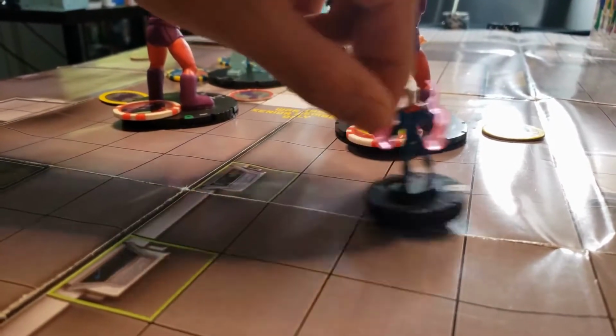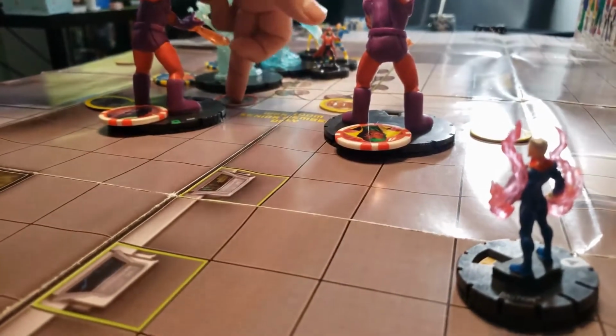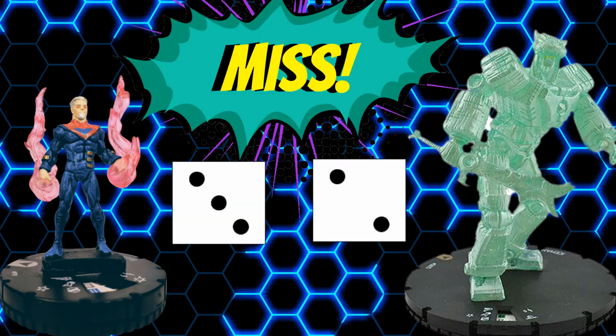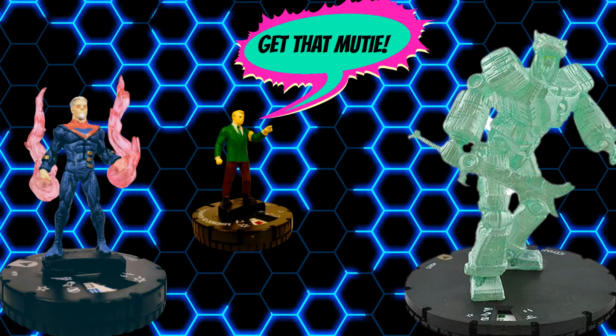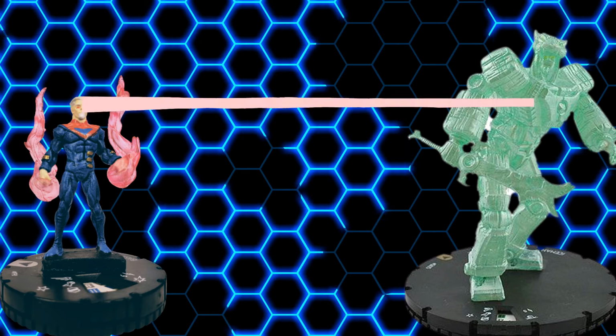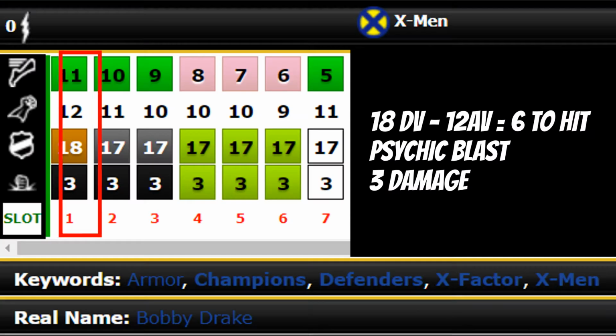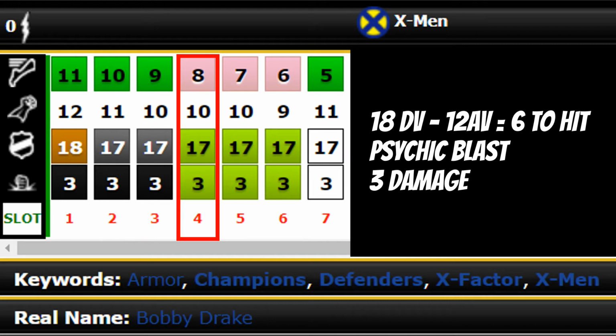Bastion then uses Running Shot with Psychic Blast targeting Iceman with the same attack value 12 to the defensive value of 18 and rolls a 5. The Sentinels use a Theme Team PC on a Friends of Humanity, and the reroll is actually a hit. So Iceman takes 3 damage as the Psychic Blast gets through his Impervious.